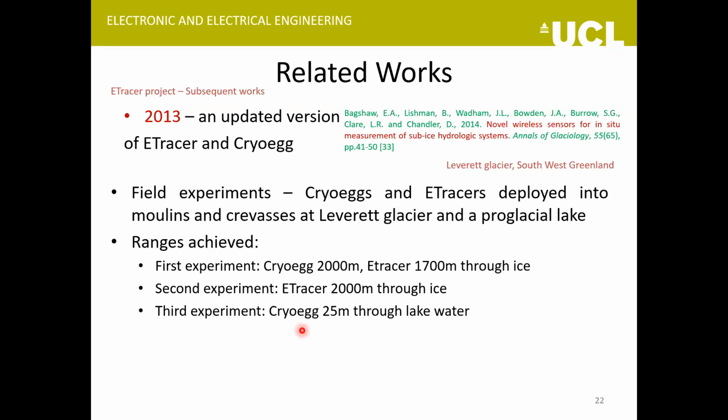So they did three field experiments with these new e-tracer and CryoEgg. With the first experiment, they could achieve a maximum range of 2 kilometers. With the second experiment, a similar range. And the third experiment was in water, actually. So again, these could achieve some considerable ranges.